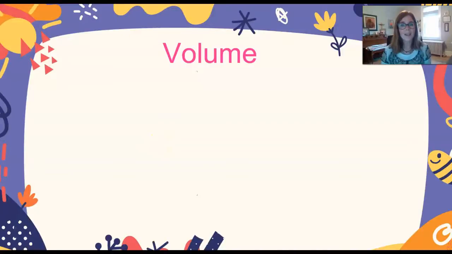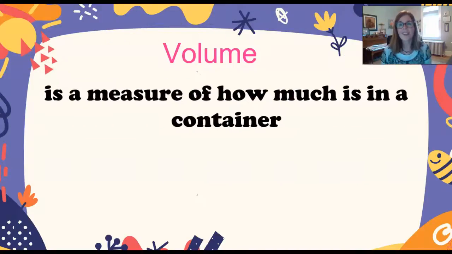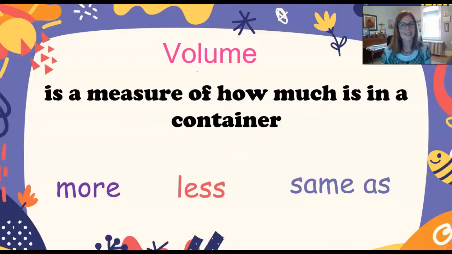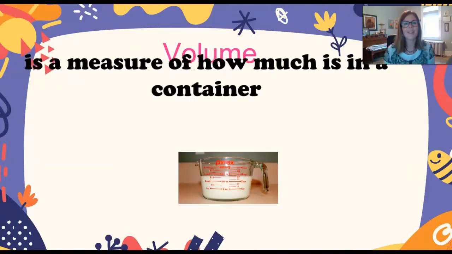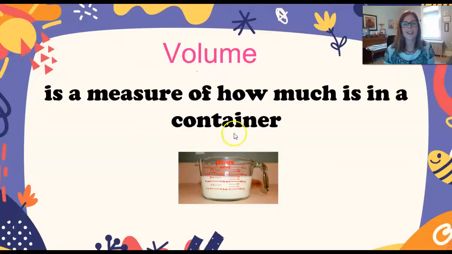Let's talk about one more important word when we measure, and that's volume. Volume is simply a measure we use to tell how much is in a container. We can use words like more, less, or same as once again. Remember, volume is a measure of how much is in a container. For example, you see some milk in a measuring cup here. The volume is about 2.5 cups.